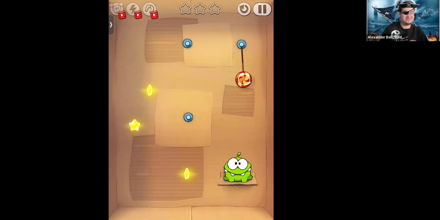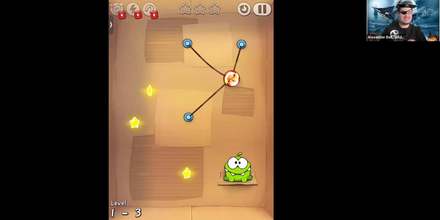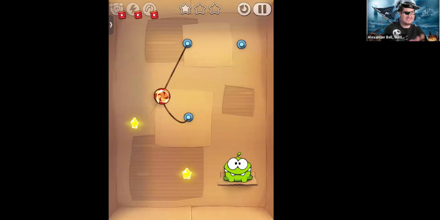So look at the top right, we can restart. So we did the longest one. Let's do the shortest one. Let's see what happens. Yeah, start with the shortest one. Look, and you see it now it swings. So now what do we cut? The top one or the bottom one? The bottom one. So look, if we cut the bottom one, look what happens.